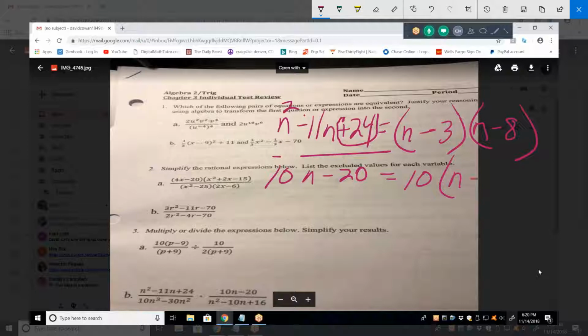minus 10. Okay. The way I want you to do these is when you write a number down here, I want you to immediately check it and see if it's right. Does that multiply together to give you that? Oh, no. So what do I need to do? This number's got to be wrong. What does this number have to be? It has to be 2.